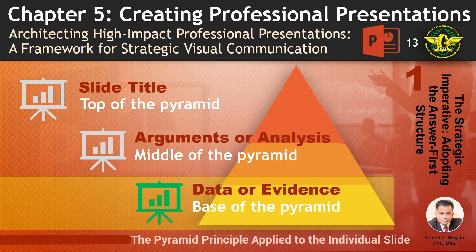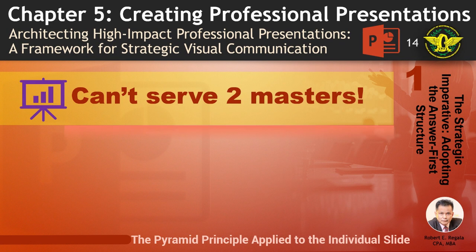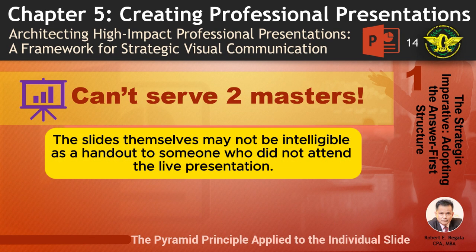A critical consequence of adopting this sparse Minto-compliant structure is the recognition that a single PowerPoint deck often cannot serve two masters: the presentation visual aid and the comprehensive written report. The structure demands that the best text slides convey their message as starkly and simply as possible, and rely on the presenter to state transitional or introductory points orally. Consequently, the slides themselves may not be intelligible as a handout to someone who did not attend the live presentation.